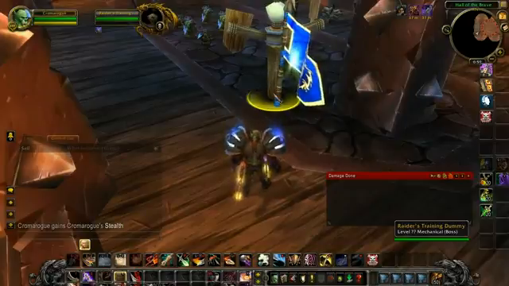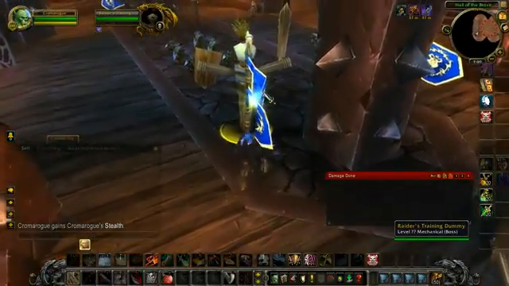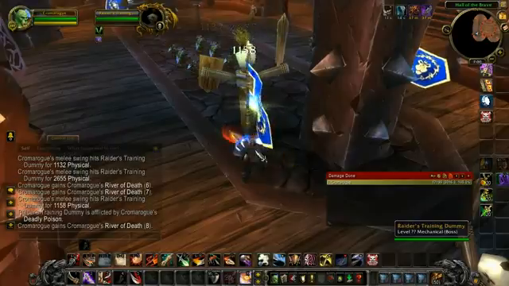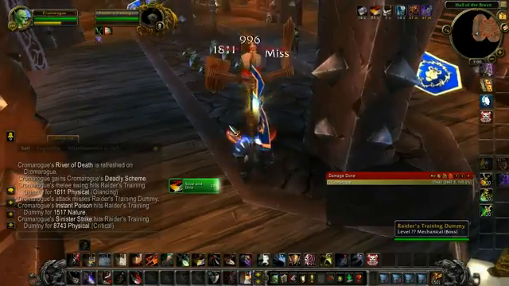I'm just going to go through the rotation very quickly here. You do want to open with Ambush, and the reason you want to open with Ambush is because it's 60 energy and you get 2 combo points. So that's the best way to get fast combo points. Then you immediately want to hit a Slice and Dice, and then start spamming.